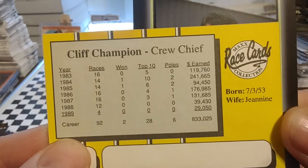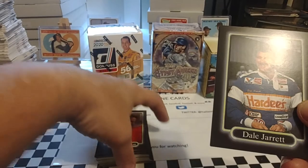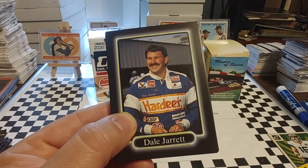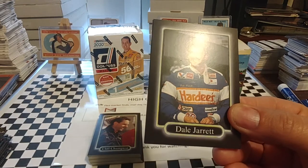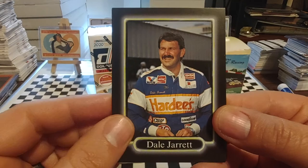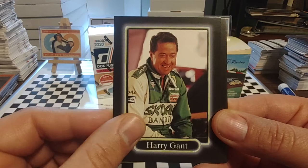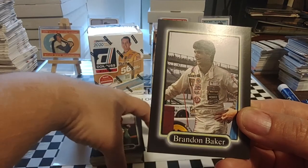The 1985 win is an anomaly because Greg Sachs was the only driver that had one win in 1985 that comes to mind as an oddball winner. Because Cale had two, Bill had 11, Darrell had three, Harry had three, Terry Labonte had two, Ricky Rudd had one, Dale Earnhardt had four, Neil Bonnett had two — that pretty much covers all the winners and I don't remember Cliff Champion being a crew chief on any of those guys. Dale Jarrett — this is a 1989 uniform, when he was driving for Cale Yarborough Motorsports. In 1990, after Neil Bonnett was injured at Darlington in the spring, Dale would take over the 21 car. Mr. September, Harry Gantt — his career was rejuvenated here when he was teaming with Leo Jackson in the 33 Skull car.